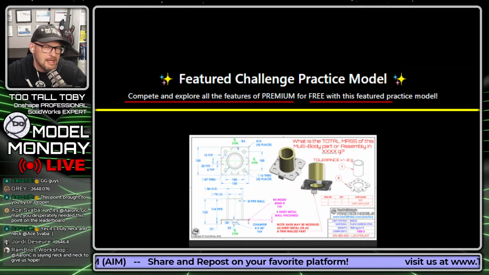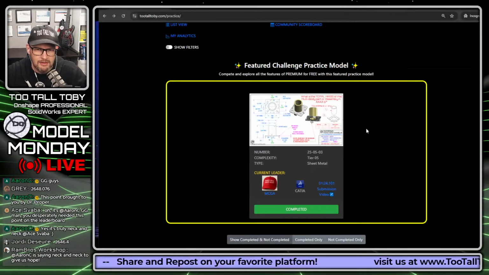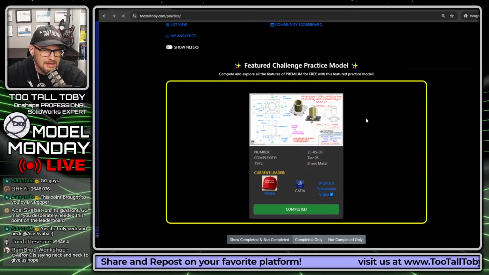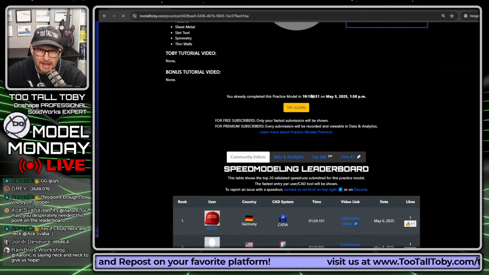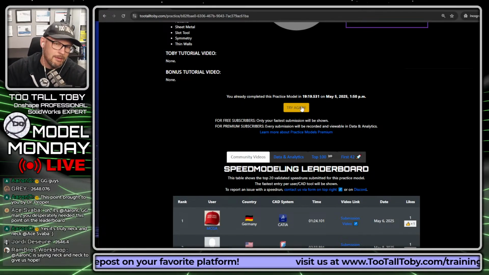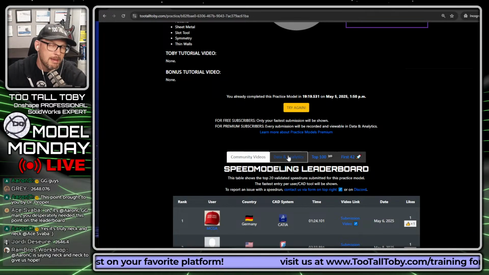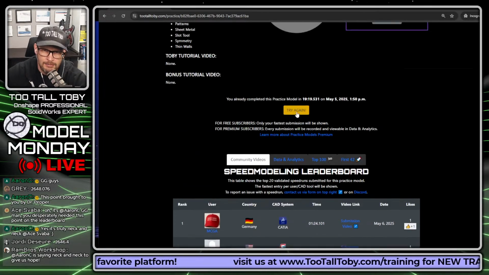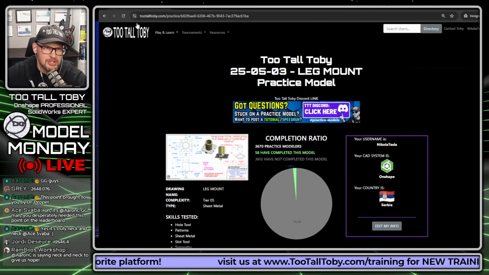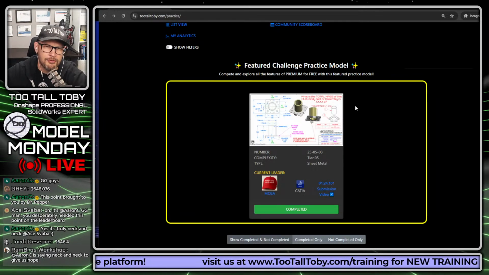Even with a free account, you can use all the functionality of premium in this practice model. That includes the ability to try again. The first time I did it, it took me 19 minutes. Well, maybe I want to try again so I can model it faster and faster. Or maybe I want to model it with a different CAD system. That's another place where try again could be really useful. So the premium functionality is available there for all of our free users.